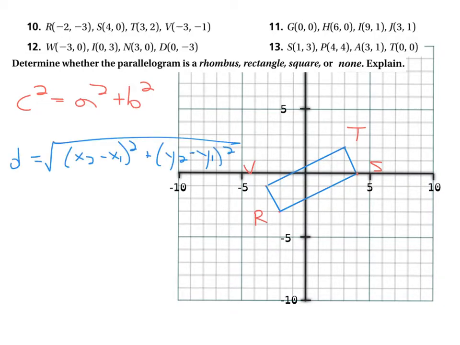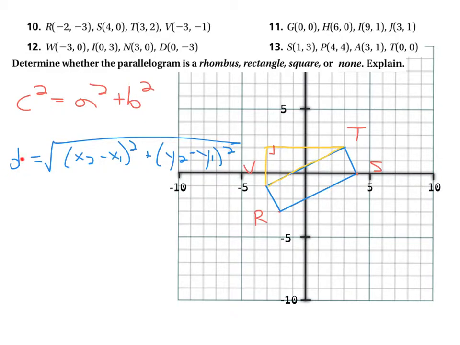Okay, so here's the distance formula, and essentially if we were talking about the distance between V and T, what we're really doing is, let me sketch a little triangle right there. Here, here, and here. You can see a right triangle right there. There's the right angle because it's going along the grid lines. And if I wanted to find that hypotenuse, the length of that side, I can do this side squared plus this side squared, and I would get c squared. I would get the length of that squared.